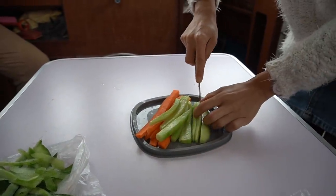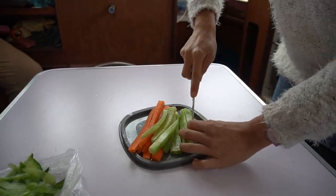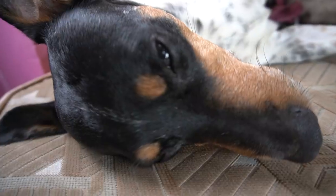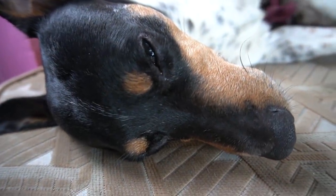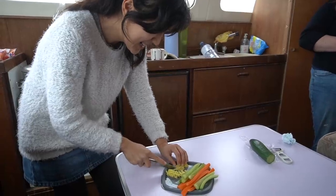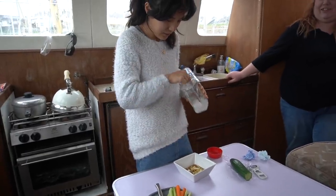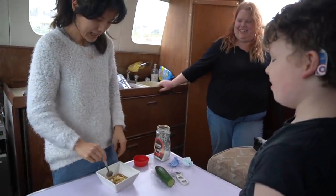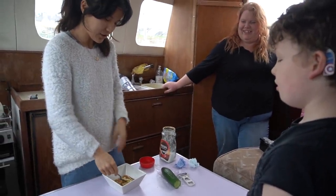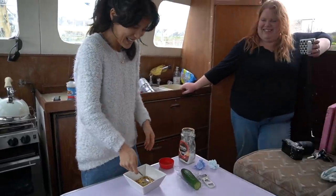Real cooking content. Yummy. Still cutting. I hope you like ginger. So sugar and vinegar. Well, I don't really measure any of my stuff. If it's not good, then more sugar or more vinegar.